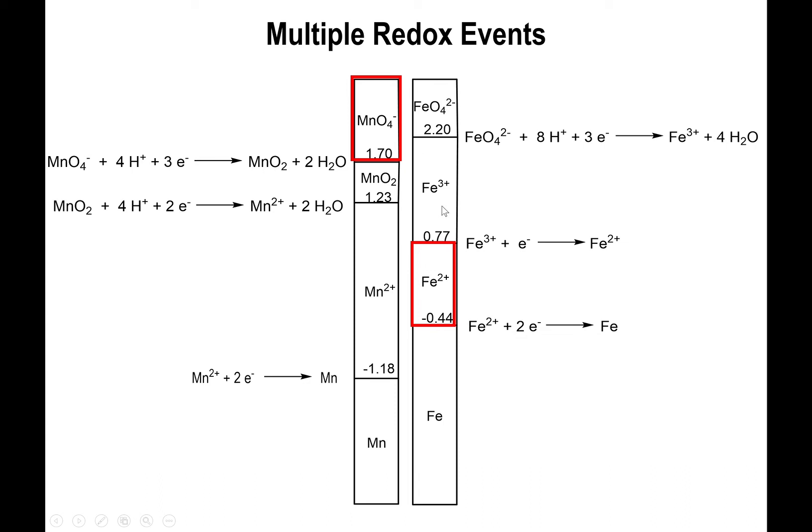I would have to maybe tell you where you're stopping if I'm asking you to predict the products, but right here let's say that we only go down to manganese 4 oxide and we take the iron 2+ to iron 3+. This would happen if and only if you had a lot more iron 2+ than you did permanganate. In essence your permanganate cannot become your limiting reagent.